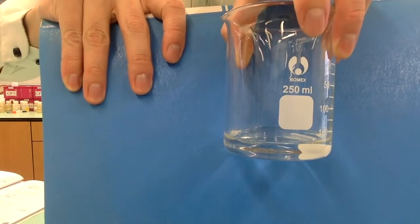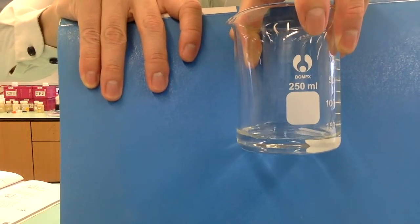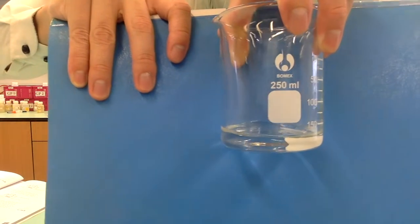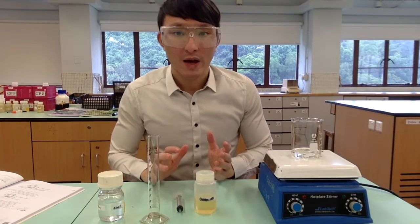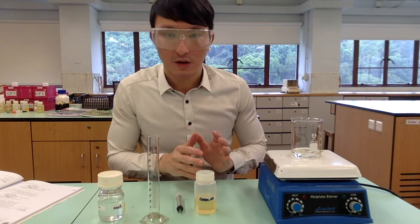After adding the oil and sodium hydroxide into the beaker, you should be able to see two immiscible layers of liquid. The upper layer is obviously the oil and the lower layer is obviously the sodium hydroxide. Now, we are going to switch on the stirrer as well as the heating stove.